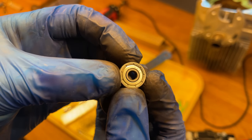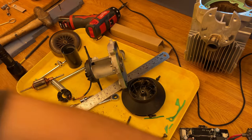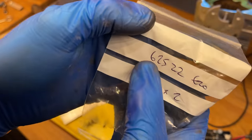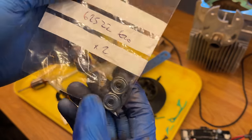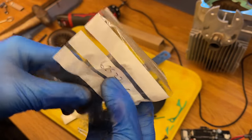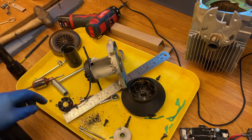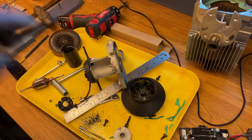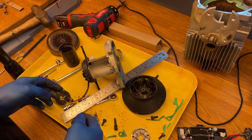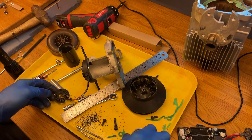For anyone who wants to know, these bearings are 625Z. I'm putting in Japanese 625ZZ EZO bearings instead. What the second Z means I don't know, but people on the internet said ZZ is compatible. I just forgot how those springs go back so I paused the video and looked back. We're back - reseated, they just had one little twist. Right, new bearings - what's next?